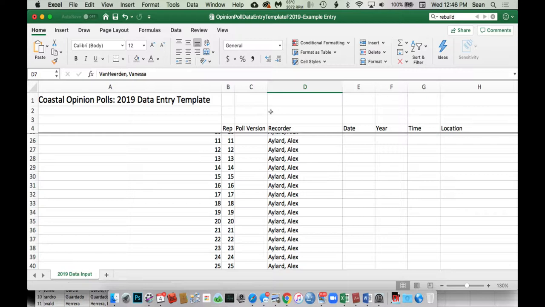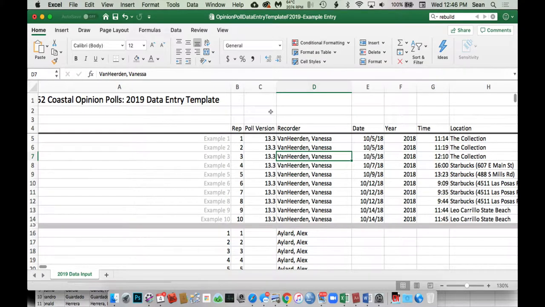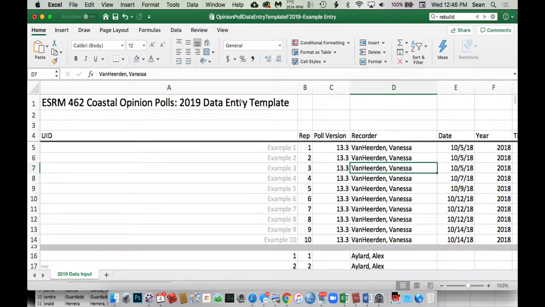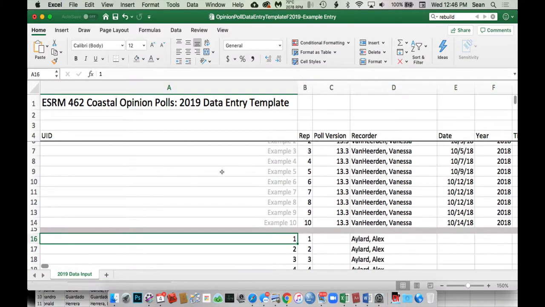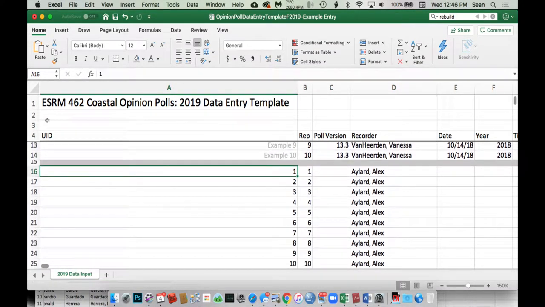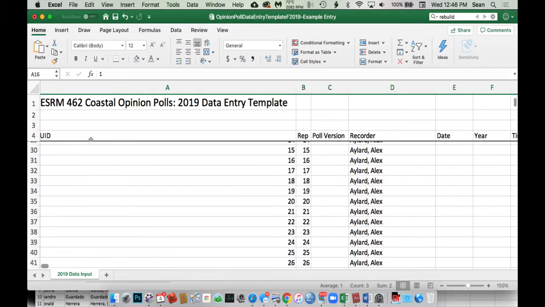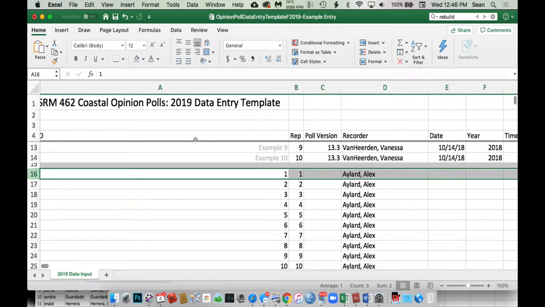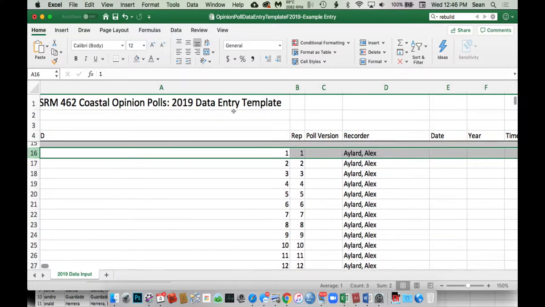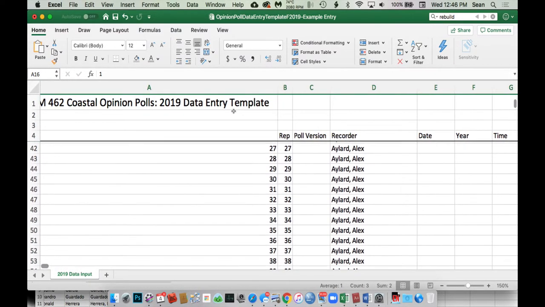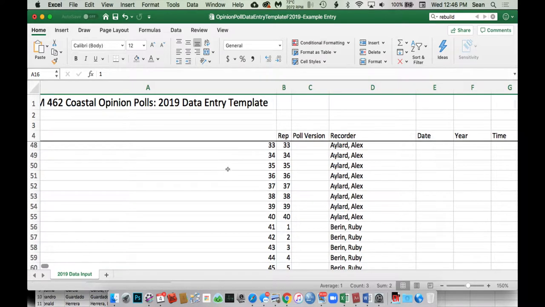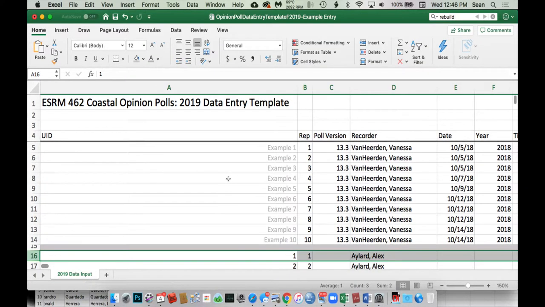Cool. All right, so let's start with looking at the example data up here. There's a unique identifier number, which will help us later if we ever go to sort anything. So each row here has one unique number. Since you're going to do a total of 40 surveys, everybody has 40 slots. So Alex has 37, 38, 39, 40, and then Ruby starts over at number 1, 2, 3, like that. So that's just logistics.